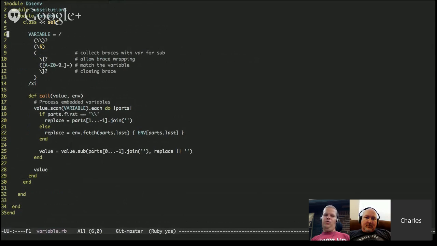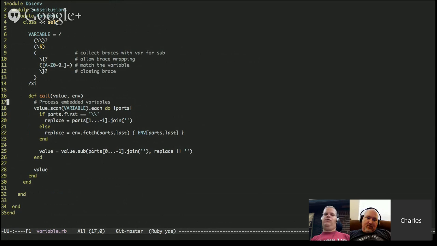Constant would get the actual module, and it has a call method, which is what it does. It does proc.call. Call does value, process embedded variables.